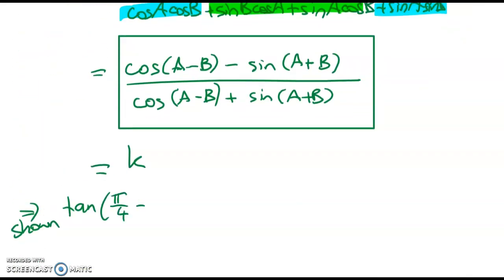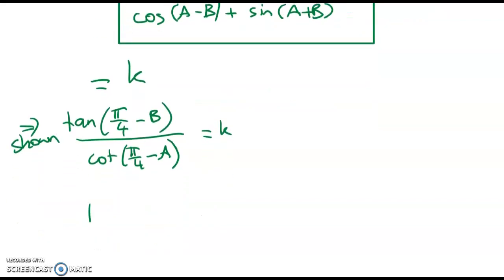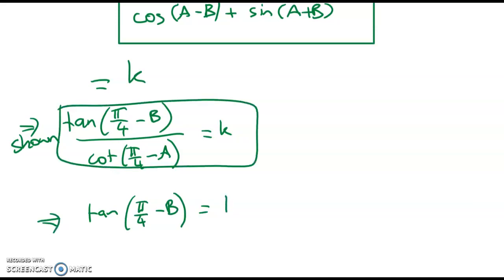So what we've done is we have shown this. And I know that I tell you don't go rearranging things you've got to prove, but this proof structure was a little bit different than a normal identity one, so that's my excuse. So we've shown that this is true, therefore this is true.